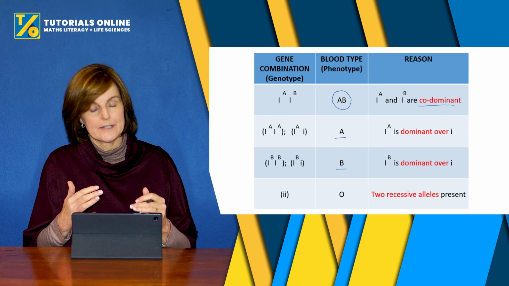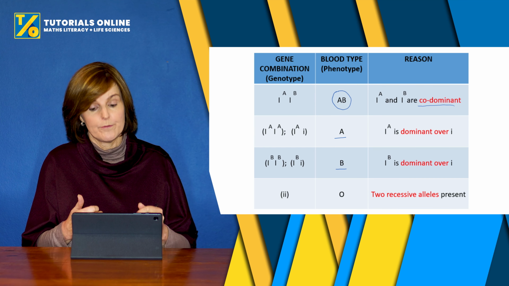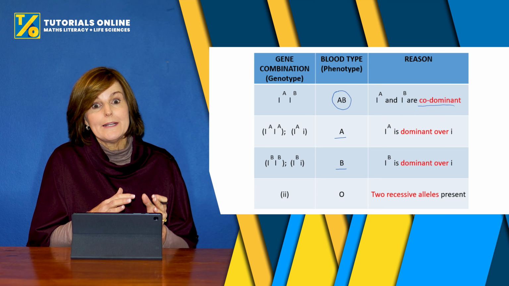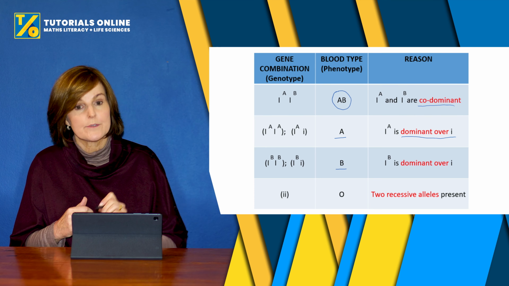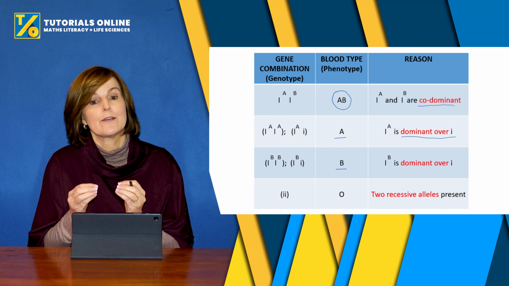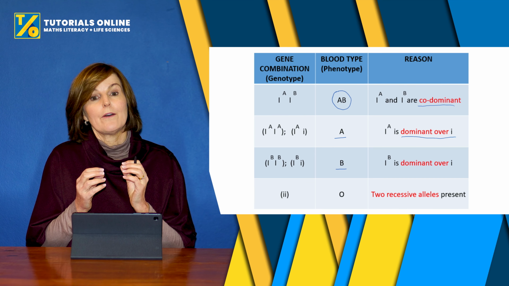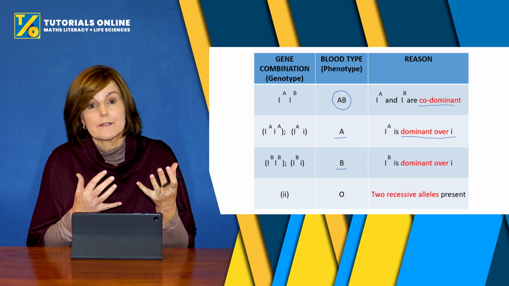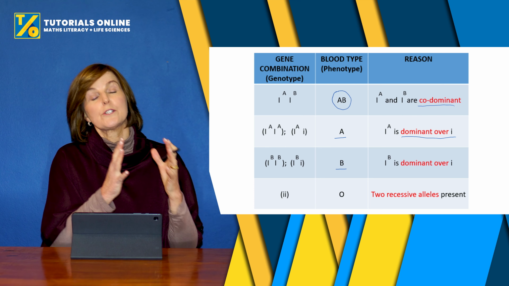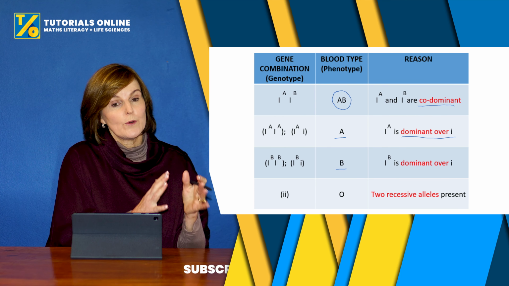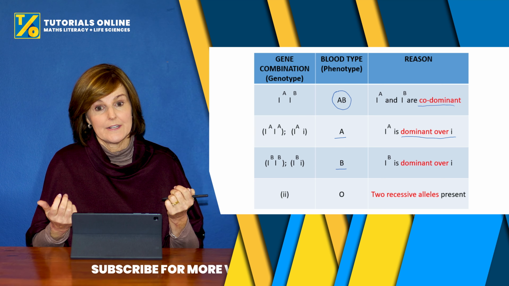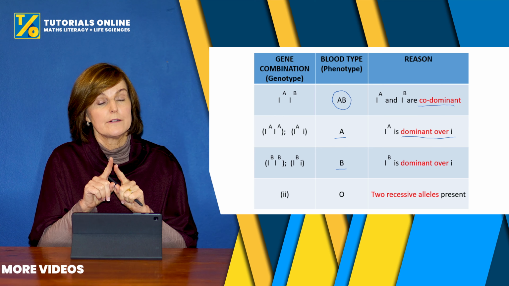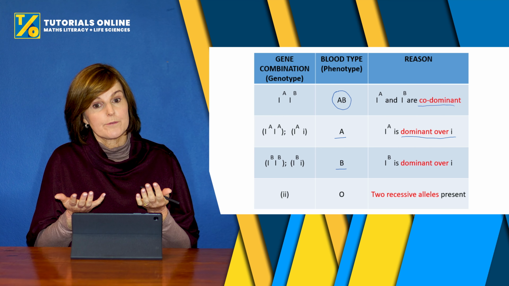And the reason why that is also blood group A or blood group B is because the IA or the IB is dominant over the small letter i, because the small letter i is the recessive allele. Now, this is a case of complete dominance because the one allele will mask the effect of the small letter i. Now, remember with the recessive alleles, you have to have both alleles present for the phenotype to show.